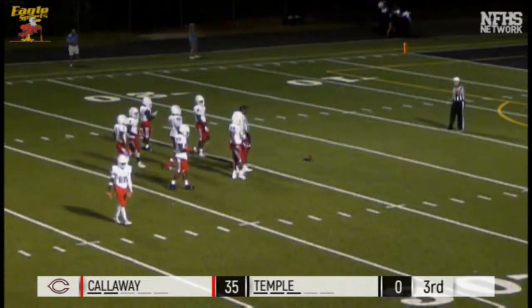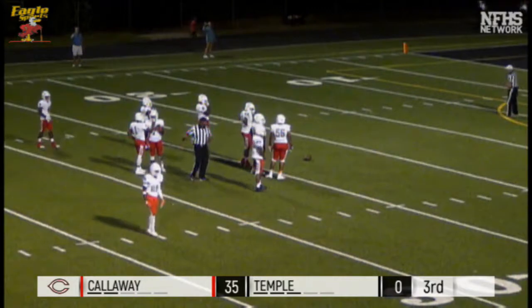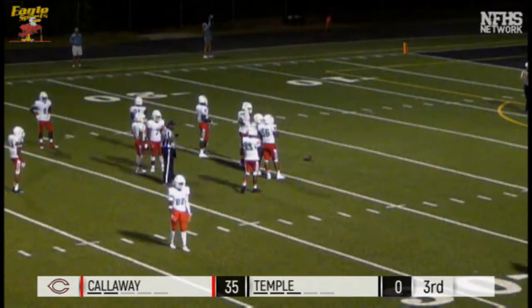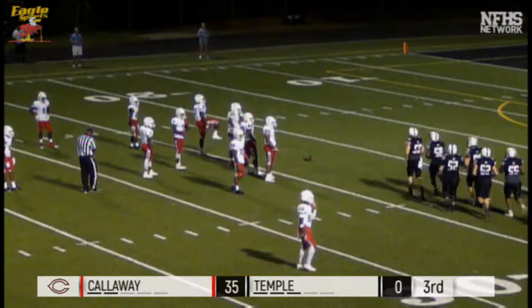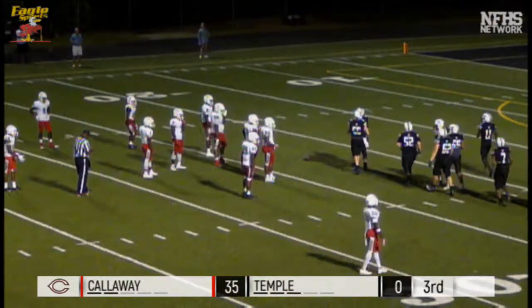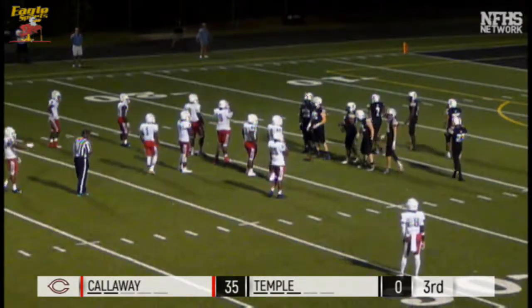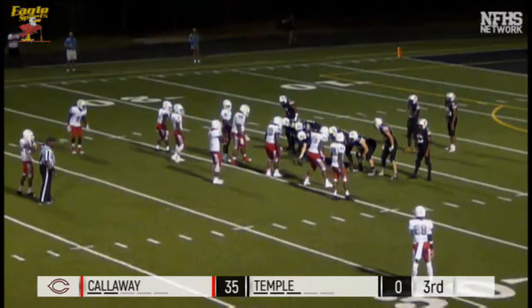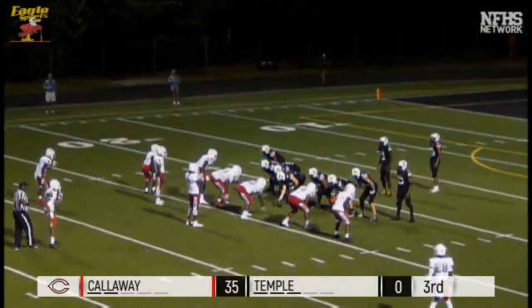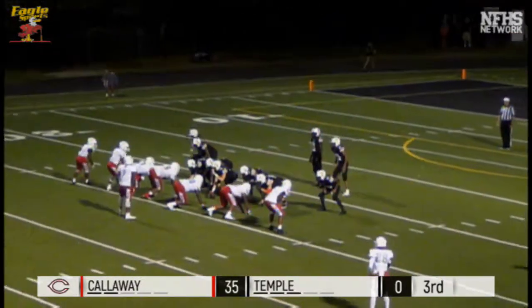First down, so Tigers going to set up shop. First down on their own 23. Callaway defense taking the field. Temple's offense breaking the huddle from the sideline. They're going to take their spot. Scooter, after returning the kick, is going to also assume his position at the quarterback in the shotgun. We've got a single wide to the near side, man in motion.